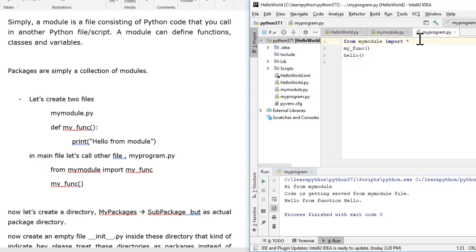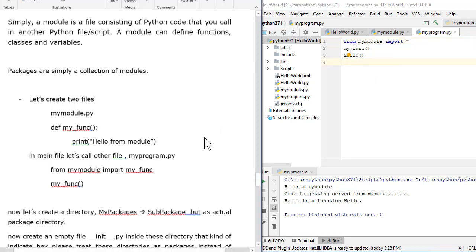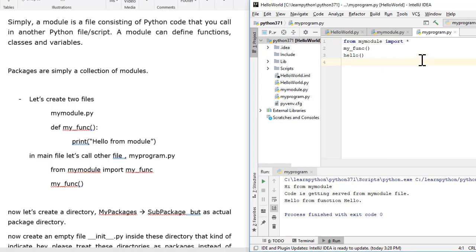So the star comes really handy when you want to import everything from your module. If you want to be really selective, you can specify the name that you want. But if you really want everything, like in this case, we can simply put in the star symbol and get over with that instead of calling everything line by line. Now, this is what we have seen in action, the modules.